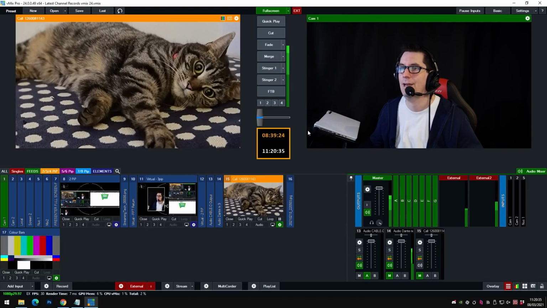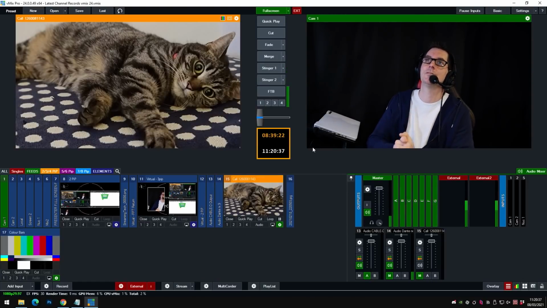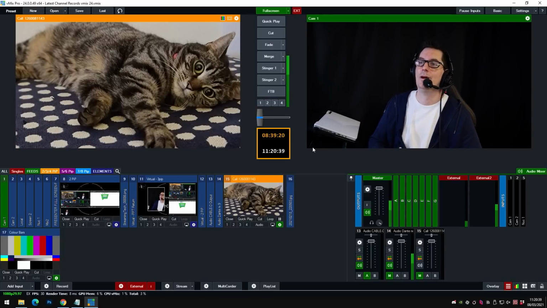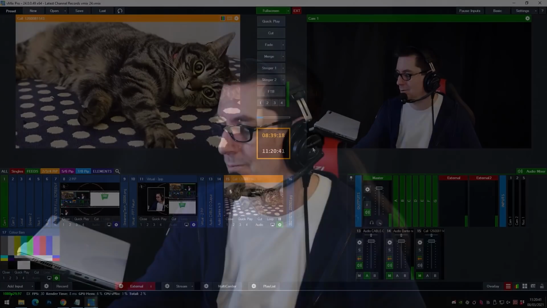Just checking I haven't missed anything. I'm looking up at some notes that I've got up here. Yep, I think that's it for now. So that's what I've come across at the moment in vMix 24. As with any vMix release, it does tend to be pretty stable. So I'm not really going to have any worries, I don't think, about using this on production at the moment. They do go through really good beta testing, and let's face it, it's vMix, it's pretty solid. So I'm not saying go and use it on your productions, but I find it stable.